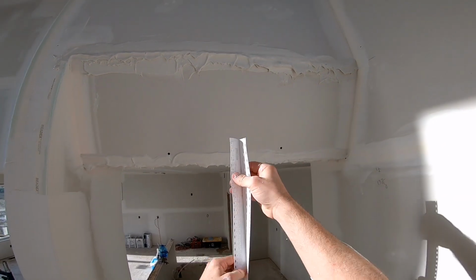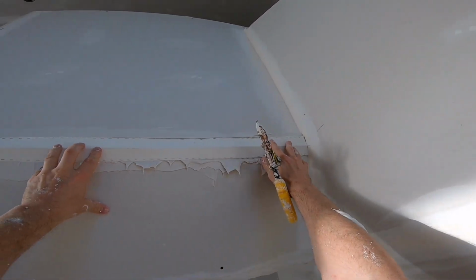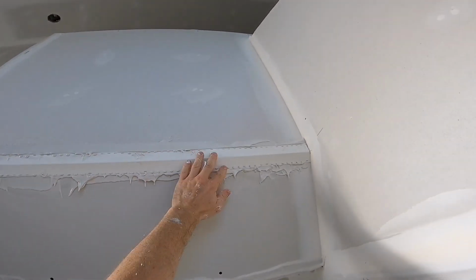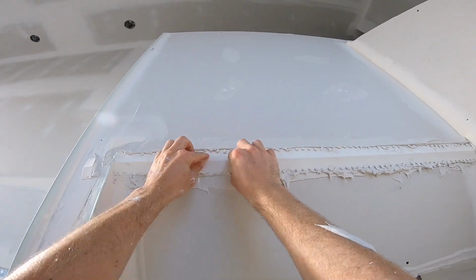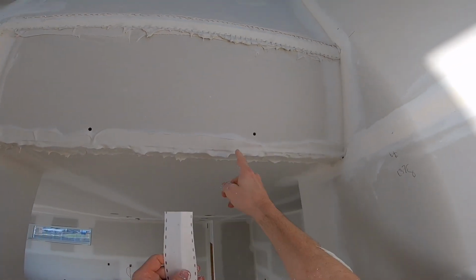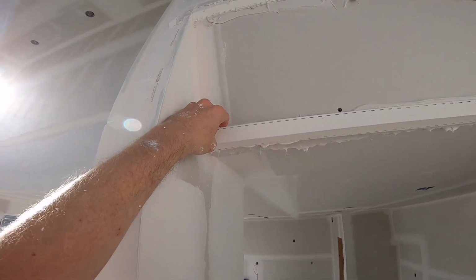All right, then we'll fold it in, and I kind of want to just shape it roughly to that angle. So it's kind of shaped to that angle. And then I'll just trim off that little bit extra that I had. And then you've just got to wiggle it in there. And because this one is a really acute angle, I'm going to leave this almost a 90-degree fold. And trim.